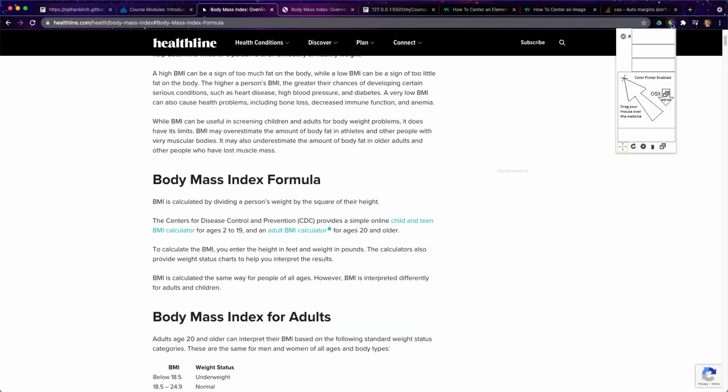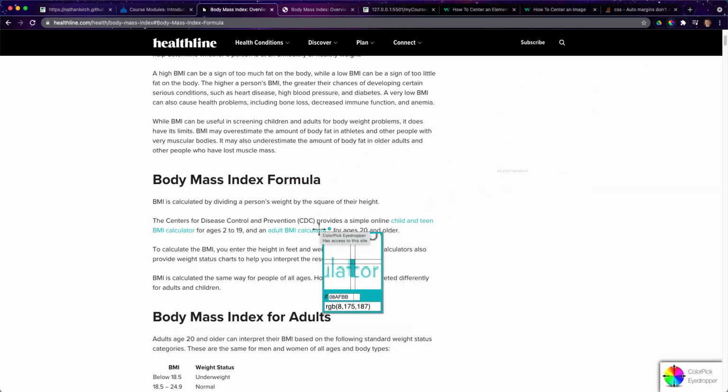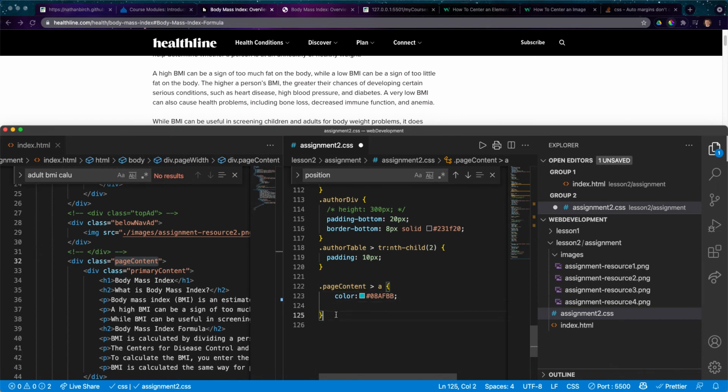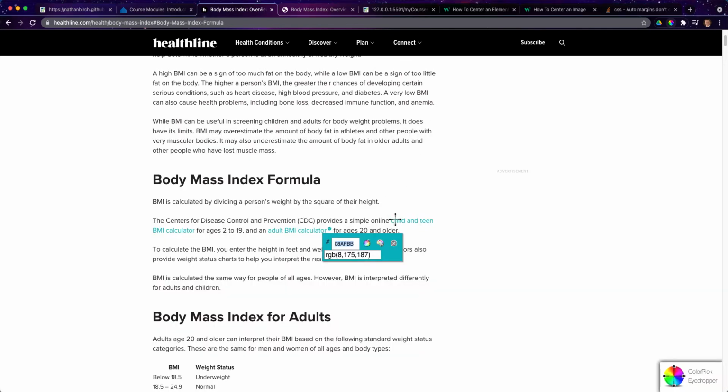Let's go ahead and find what that color is going to be. And so I'll just paste that with the number sign. And then to change the hover on there, I'm just going to copy this, but I'll say a hover. And we want that color.